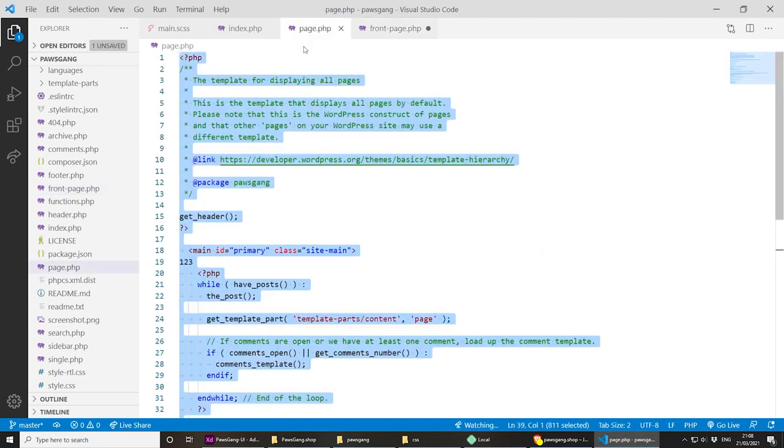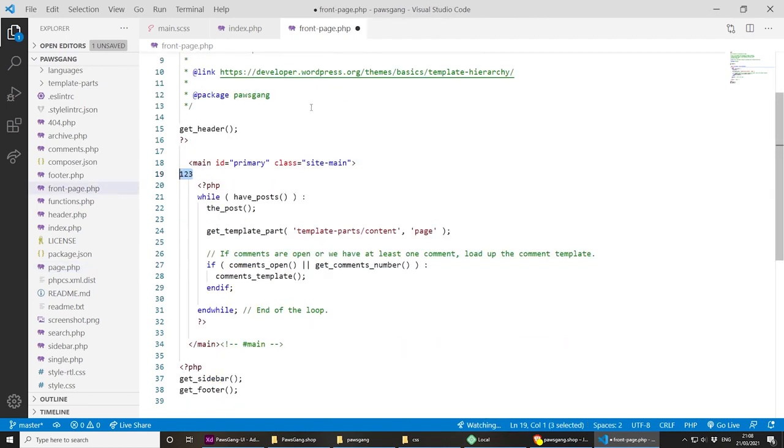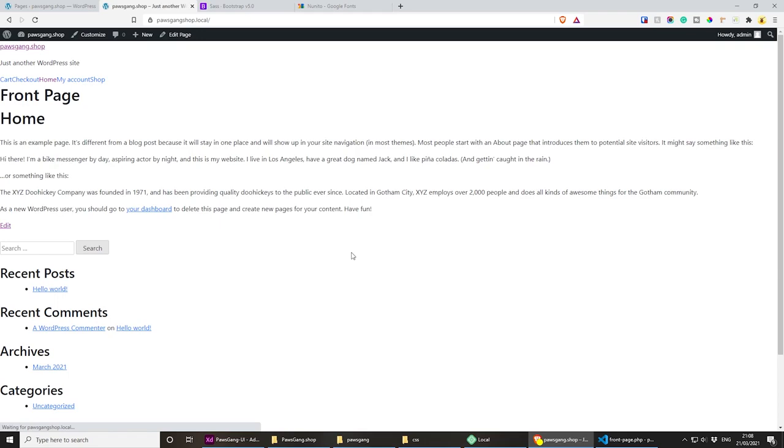Let's make sure that you remove the 1, 2, 3. And let's do an h1, home, or let's do front page. Save this, let's go back, refresh, and as you can see, we have front page.